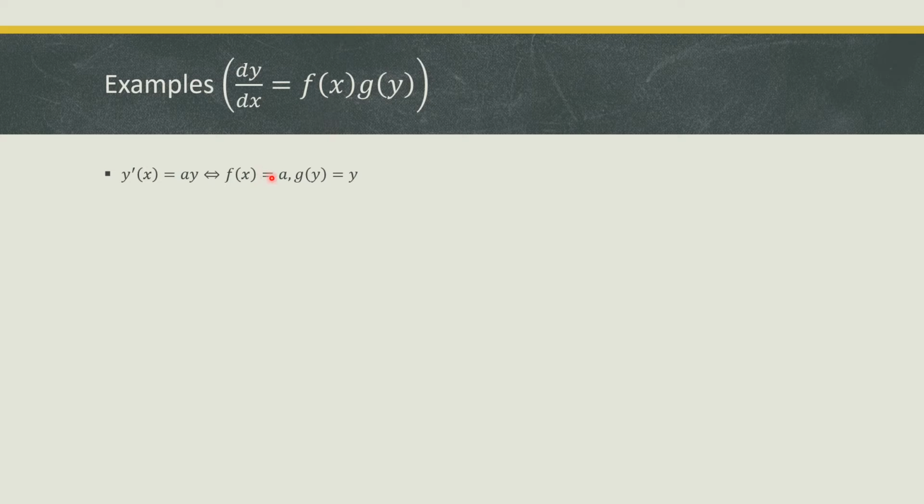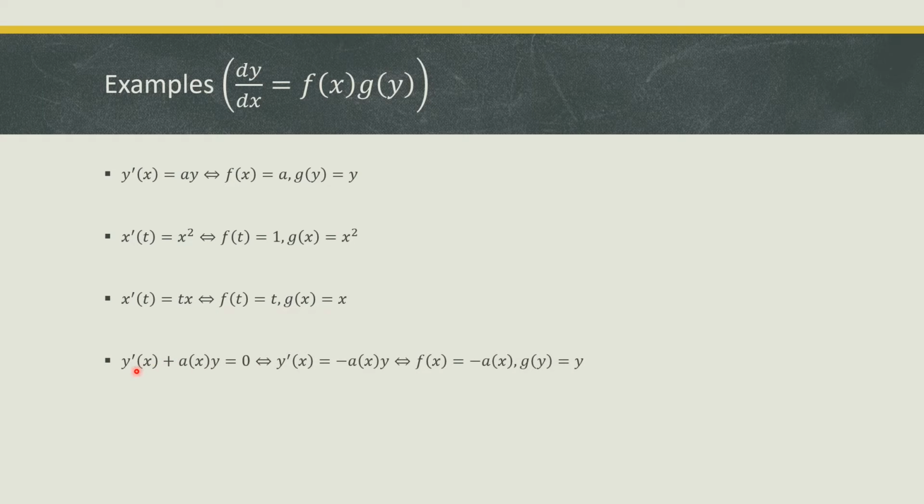What we mean here is that there is some decomposition where the x's are in one factor and the y's are in another factor. Now the next example is this one, x prime equals x squared. The independent variable here is t and the dependent variable is x. Now we can take f of t equals 1 and g of x equals x squared. The third example is x prime equals tx, and this is rather simple. f of t equals t and g of x equals x. So again we are able to separate the x's from the t's.